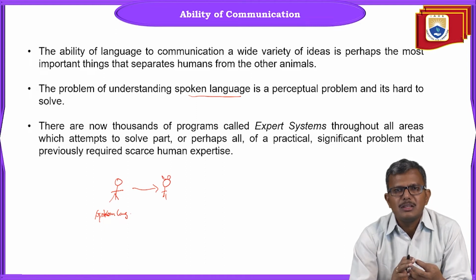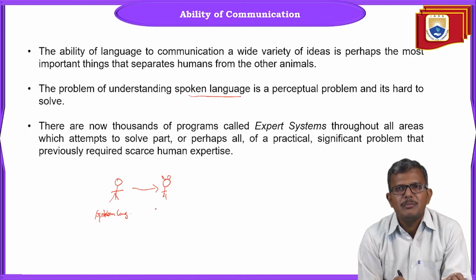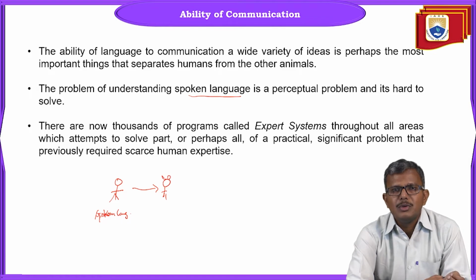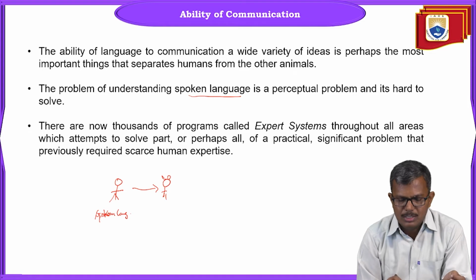Translation means simply we can write some English sentence and we can make the machine translate it into a different language. But here we are not talking about natural language translation. We are talking about natural language understanding. So it is very difficult for humans, and even for machines, to do such kind of communication. So we are getting some kind of substitute. Why? Because the problem we are facing is due to the knowledge.